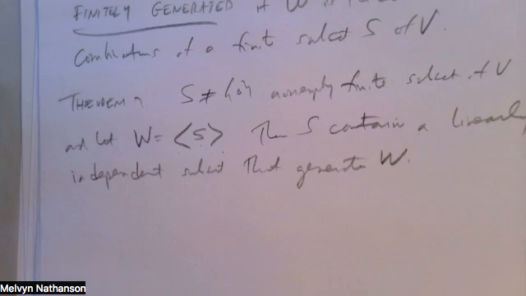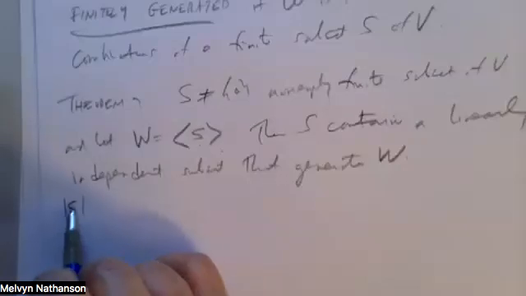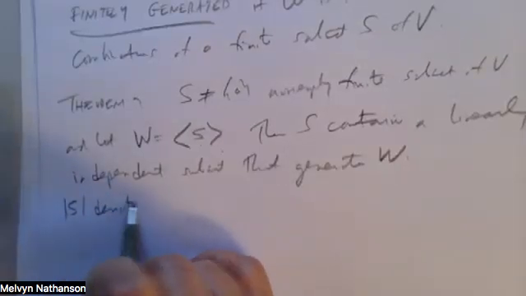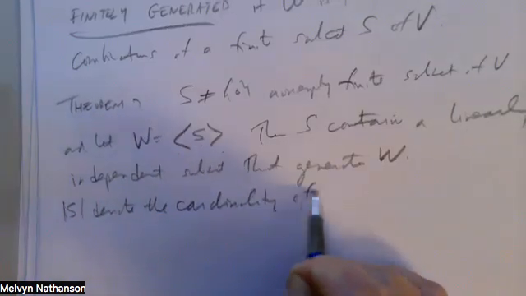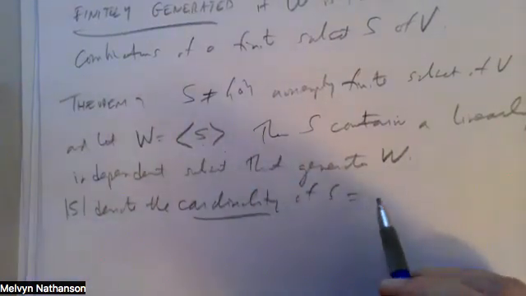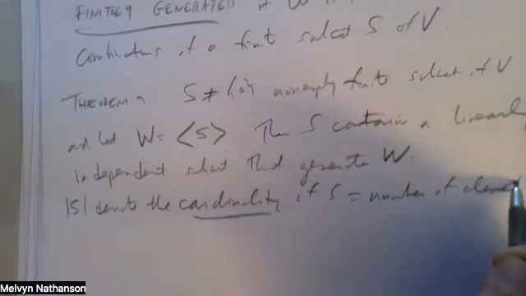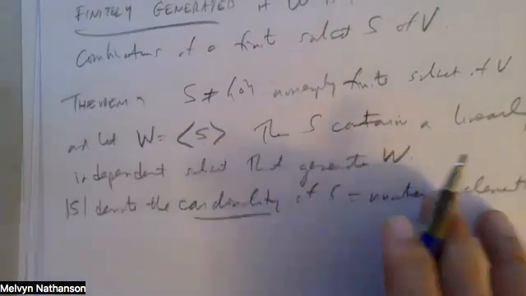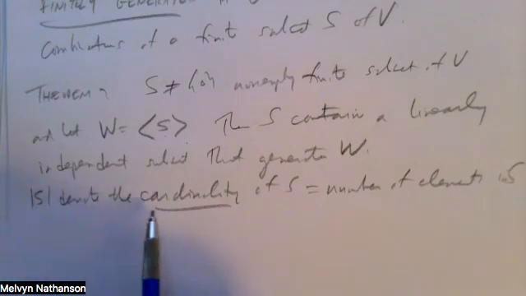So for any set X or S, let |S|, S with absolute value signs around it, denote the cardinality of S, which means the number of elements in S. Or if you like, the size of S. So if I have a set and I put absolute value signs around it, that means the number of elements in the set, which is then the word for number of elements in mathematics: cardinality.